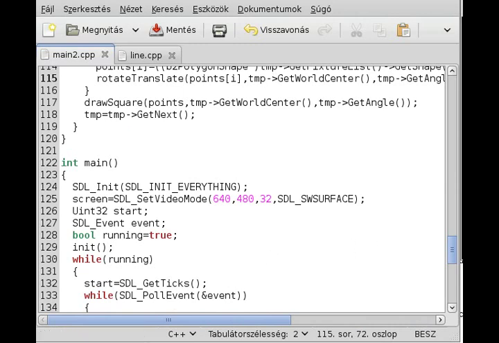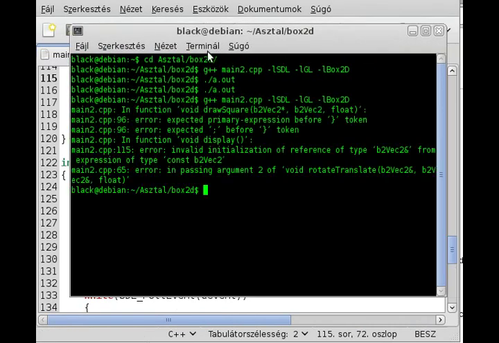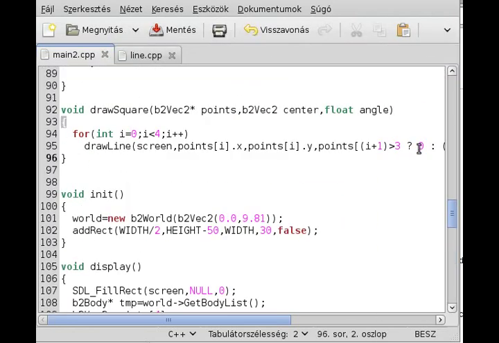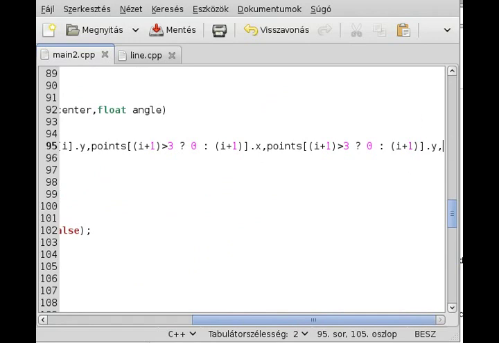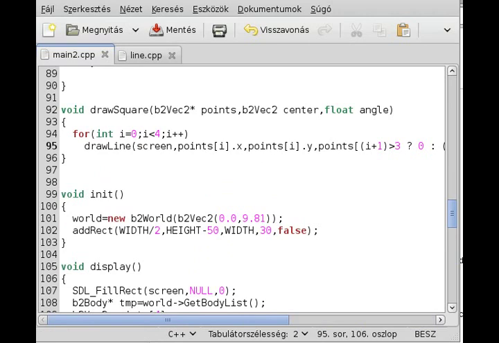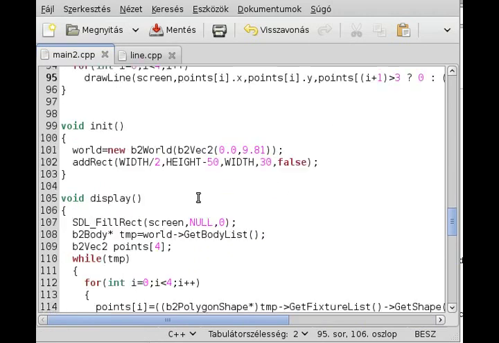Okay, I get the terminal. Here is one, and try it. Okay, and 96. I'm pretty sure I have missed a parenthesis and a semicolon. Right. Okay, and 125.